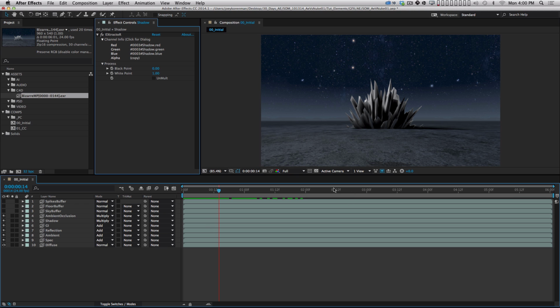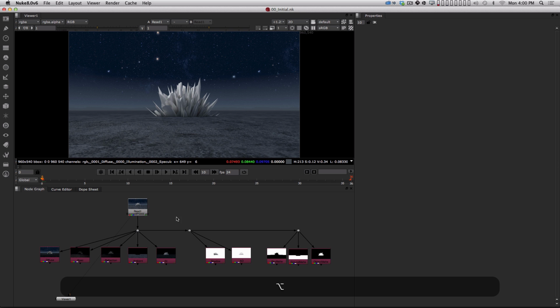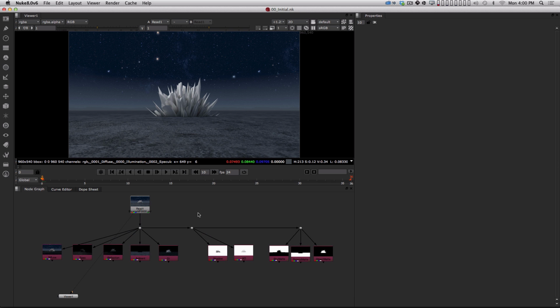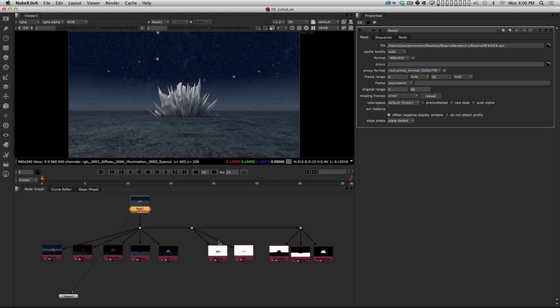So now we're going to hop into Nuke. I'll show you what it looks like in Nuke. So this is the Nuke interface, and if you've never opened Nuke, if you've never played with it, this is going to look a little bit alien to you. It works very differently than After Effects, and I'll admit, it took me a while to get the hang of it, but once I did, it is so much nicer to composite 3D passes together and really control the way your image looks in Nuke.